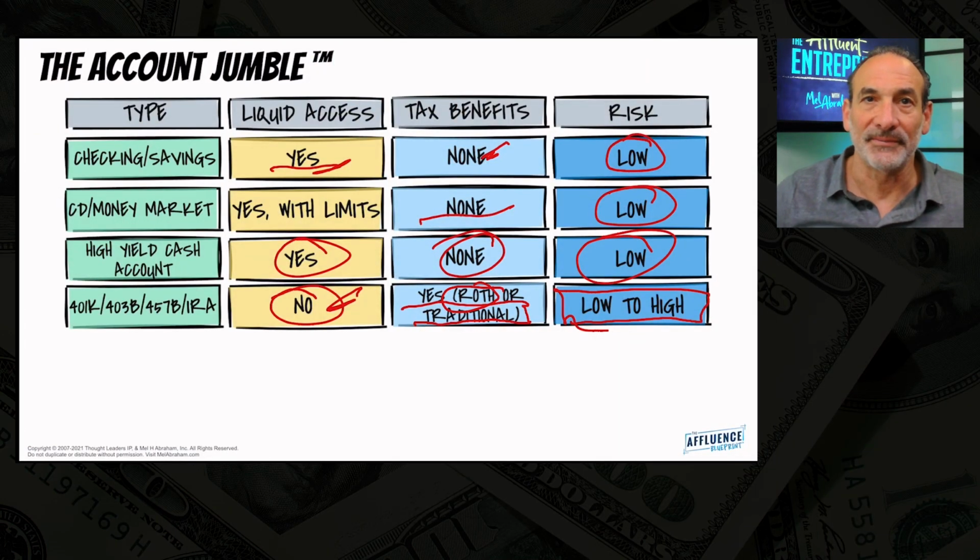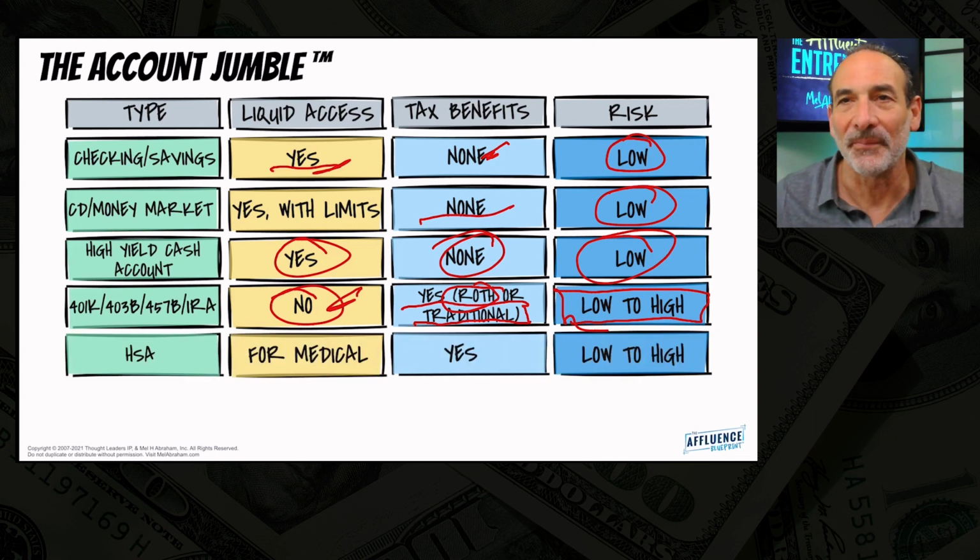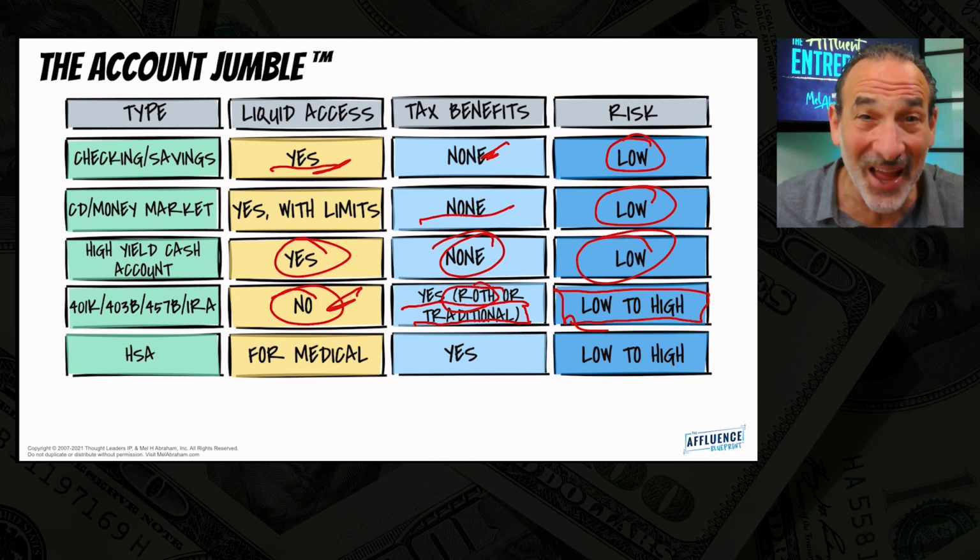The next account is what we call the HSA, Health Savings Account. All right, I love this account. I love it, but I don't use it, and I'll tell you why. A Health Savings Account is one of the only accounts that is triple or quadruple tax advantaged. We'll talk about that in a moment. And it's totally focused on medical bills. So this is an account where you're going to put money into it. You take a tax deduction for going into it, and you can use the money tax-free to pay medical bills.